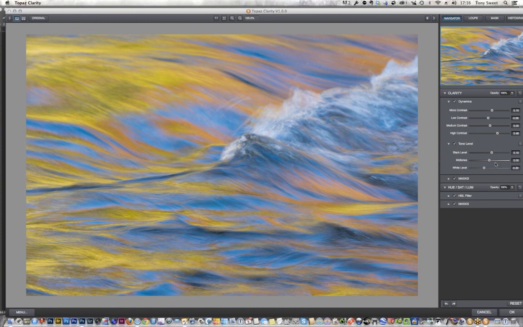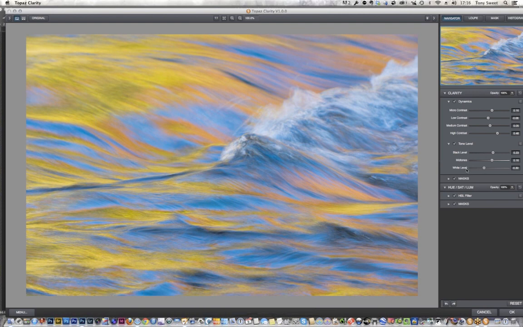Our tone level, we'll bring our black level up just a bit, although I tend to watch these areas that are bordering on being dark. I don't like these dark patches, so I'll keep this down to a minimum. We'll bring this up to around just a shade, 21, 22, something like that, 23. The mids we'll bring up just a bit, up to about maybe there, or is this too much? Maybe that. There we go.